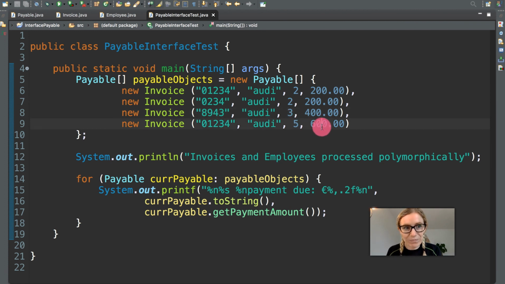Okay, I think that's it for today. We're going to go into a little bit more detail when it comes to commission employee in the next video, because I want to explain some more about interfaces and polymorphism as well. But this is the majority of it, so I'm going to hold off putting it on GitHub yet, and then post it up when it has everything completed.